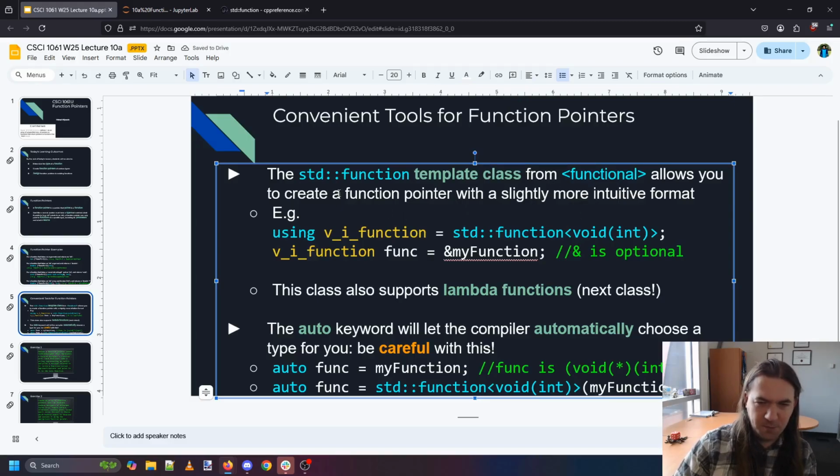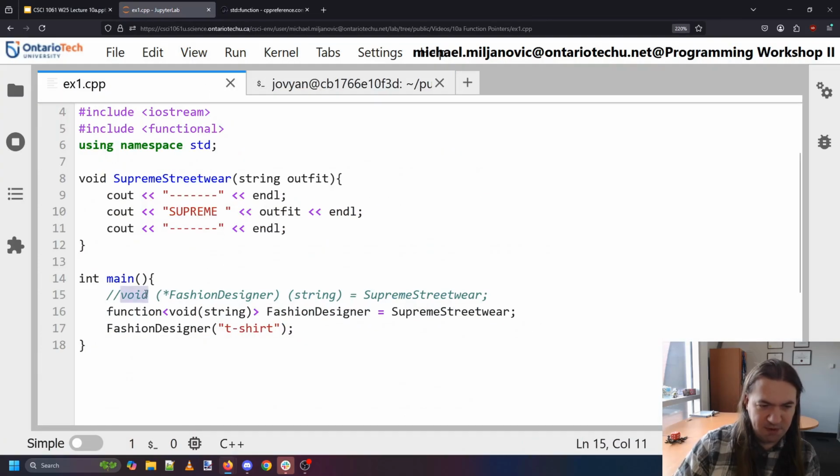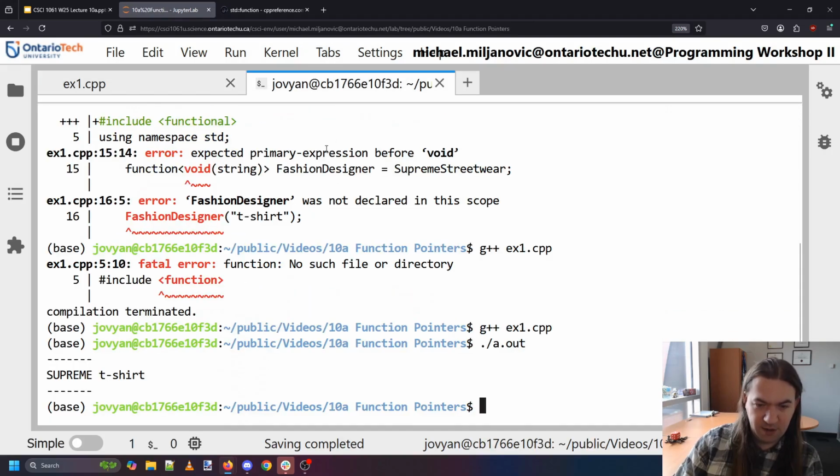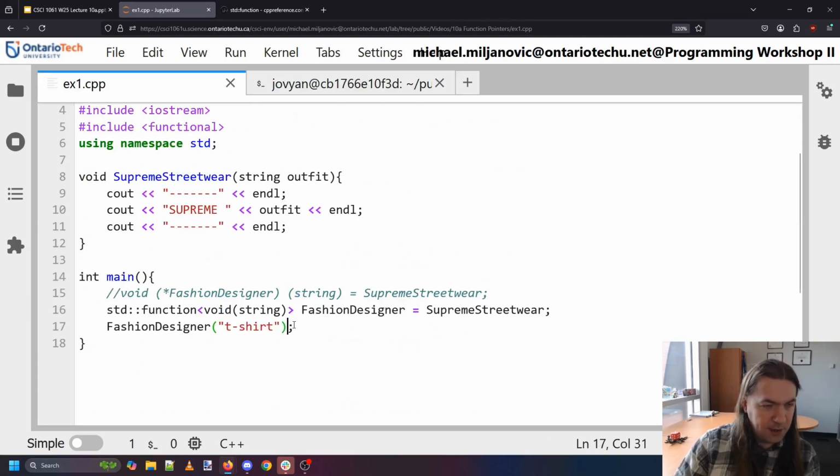It's from functional. Okay, so two different options for implementing your function pointers. You should know both though, because you will see different ones used from time to time. Also important to remember this is actually from the standard library in case it does come up. Doesn't change anything, all is well. Okay, and that completes our first exercise. Let's move on to the second.